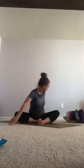Now, you should feel this in your right hip. If you need to, if it's really intense, you can take a block and just kind of slide it under that right leg, okay? Keep the left open. We're feeling that right hip stretching out. Good. Let's hold it here for 5, 4, 3, 2, 1. Good. Coming up. Remember, keeping that flat back here.